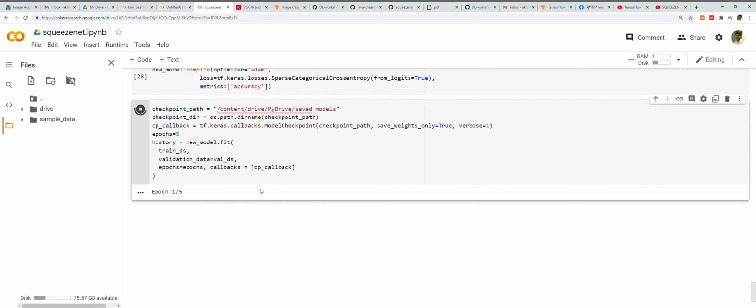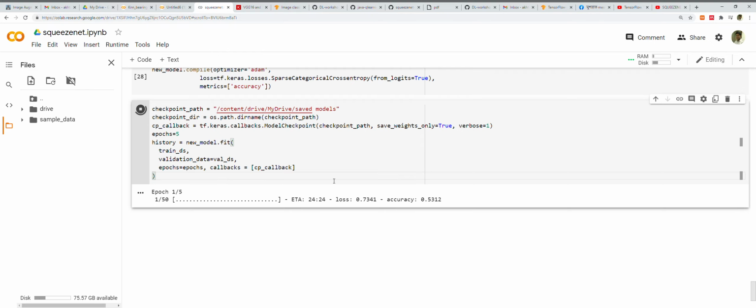Okay, you can see it has started running. I think it's gonna take a long time because I'm using Google Colab. I don't have enough power in the machine, so let it take some time. Or I can show you my previously run code. Oh my god, the expected time is 24 minutes 24 seconds, so I need to show you guys in a different way.